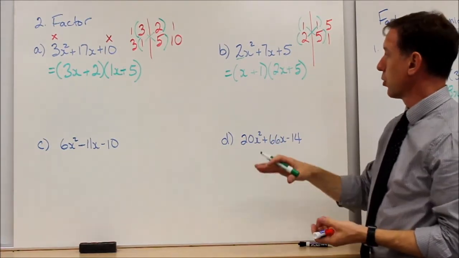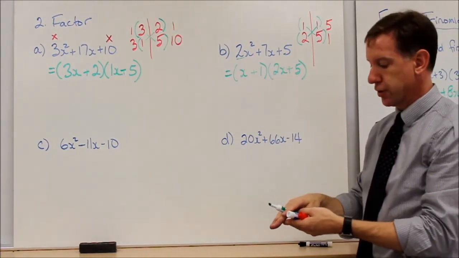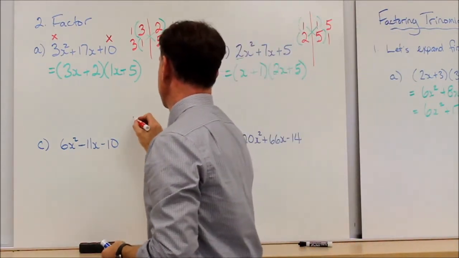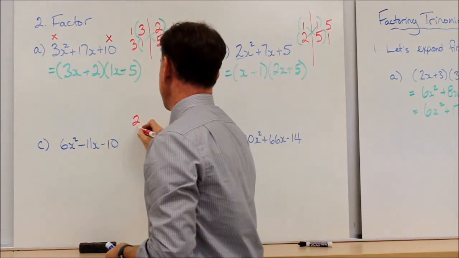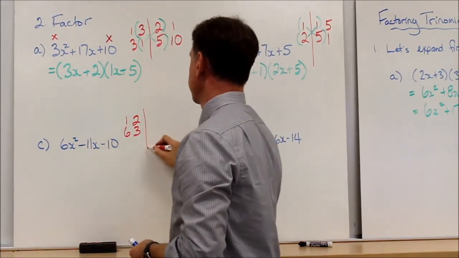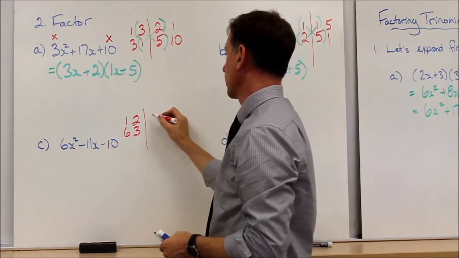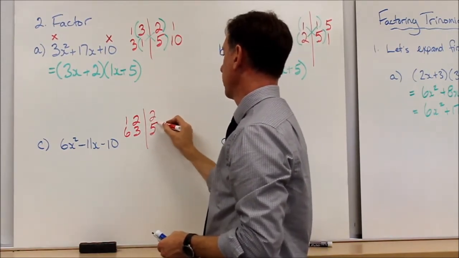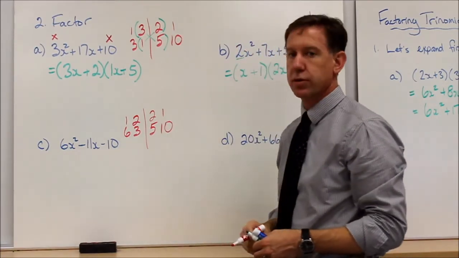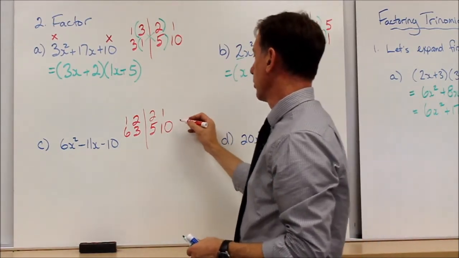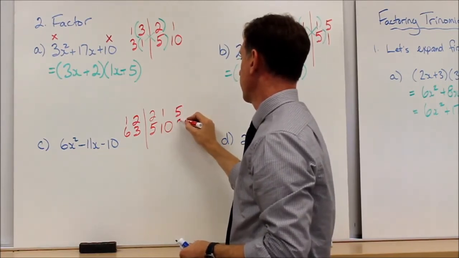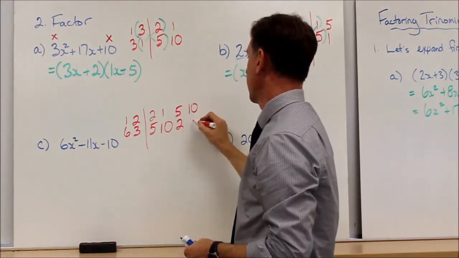Next example, a little more complicated, a few more factors to deal with there. So we've got a chart we can make with factors of 6. So we've got 2 and 3. You can put 1 and 6 in there if you'd like. And we've got 2 and 5, and 1 and 10. And we'll have to take one side of the chart and flip it over. So I'll flip the side over. I've got 5 and 2, and 10 and 1.